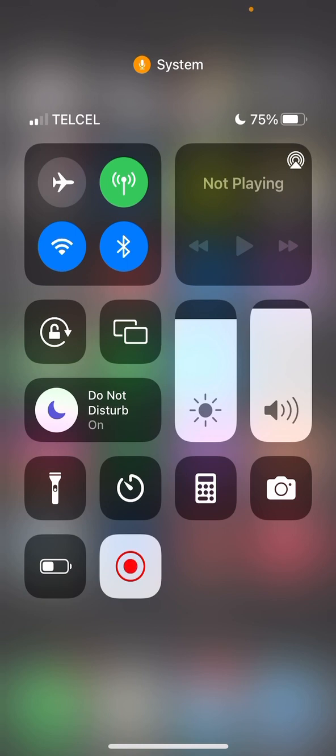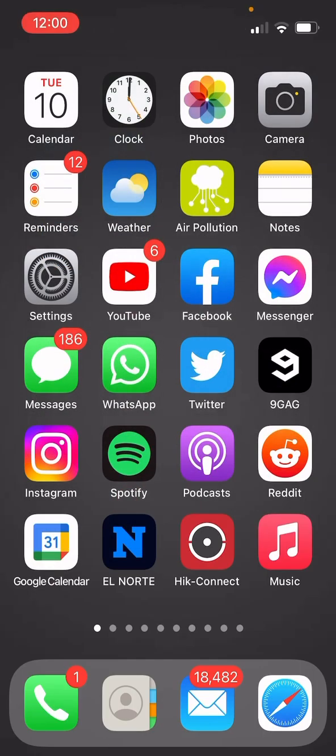Okay, I'm going back to my main screen by swiping up from the bottom of my screen like so. Okay, so what is the other way that you can activate airplane mode? The other way is to ask Siri to help us out. So the way I have it, there's two ways actually. If you have it activated in your settings, you can say, "Hey Siri," and Siri is going to pop up, and then you can ask her to help you out.